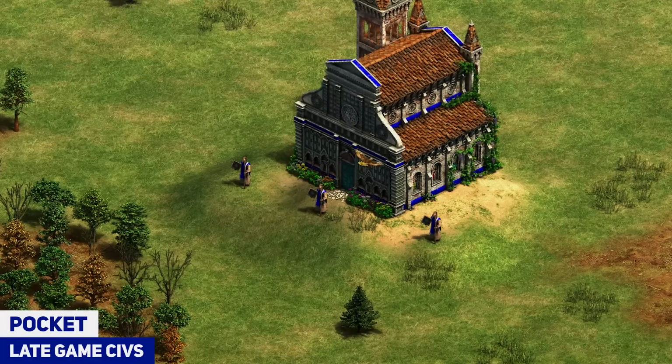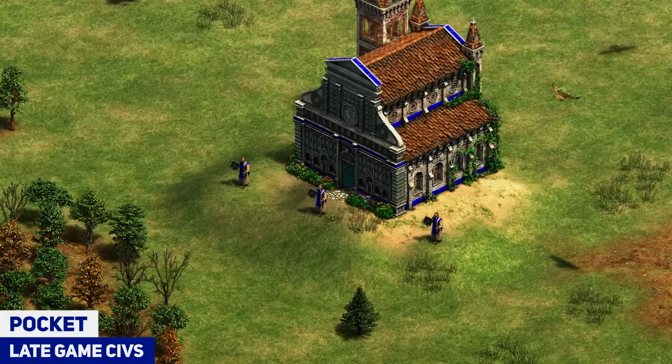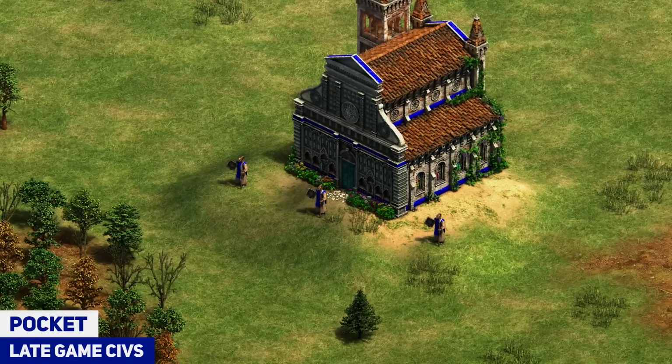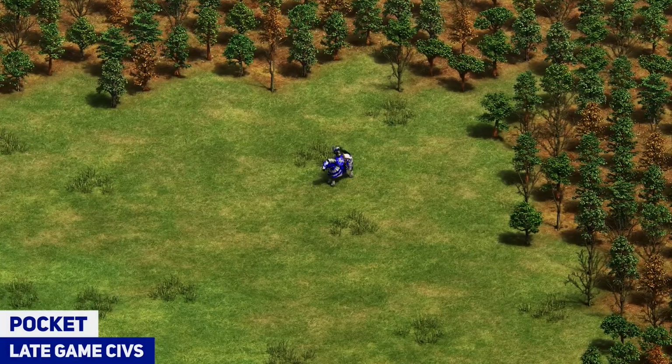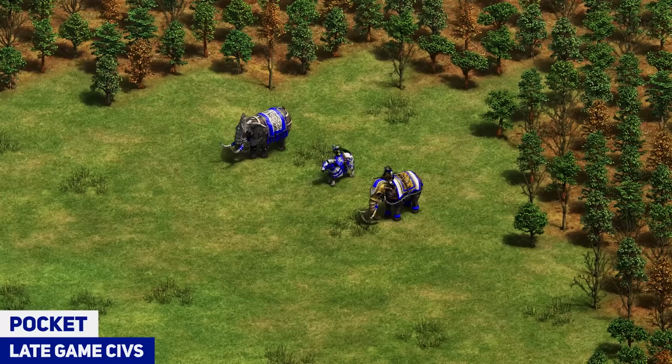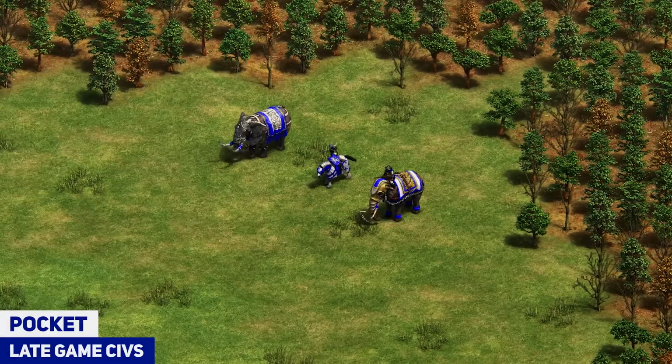Other strong late game units are monks with +3 range, so block printing with redemption, so really strong monks that can convert these heavy siege and these strong units from far. Something like paladin, really fast, can be deadly. Something like battle elephant, even war elephant if your opponents aren't on halbs or monks. These units usually do quite well in the late game.